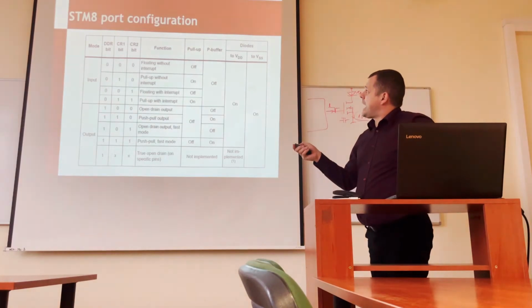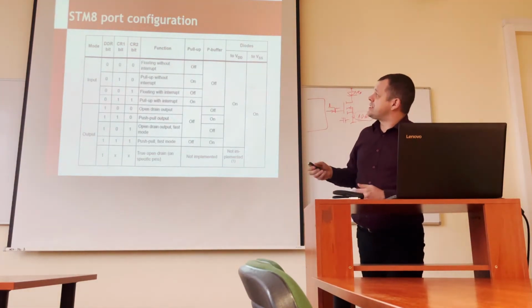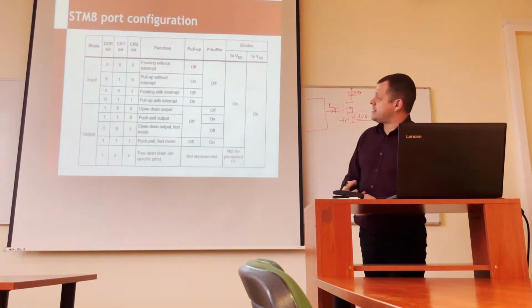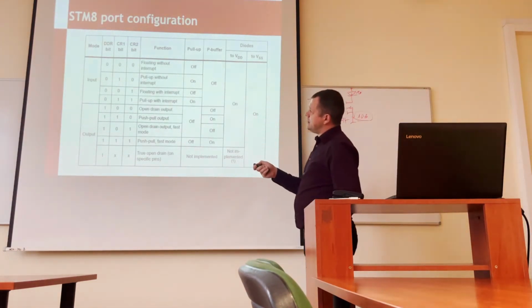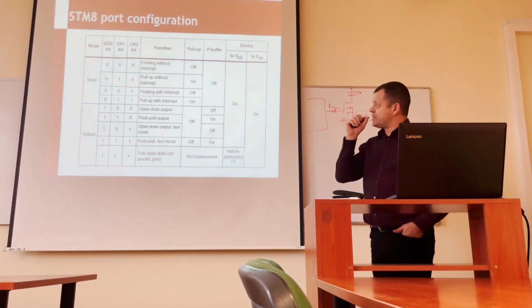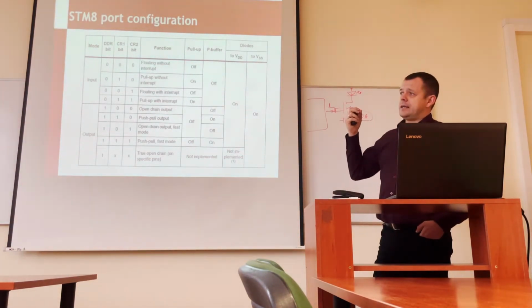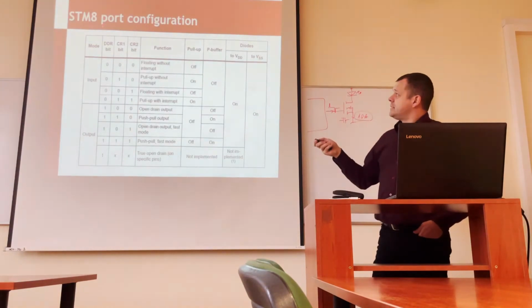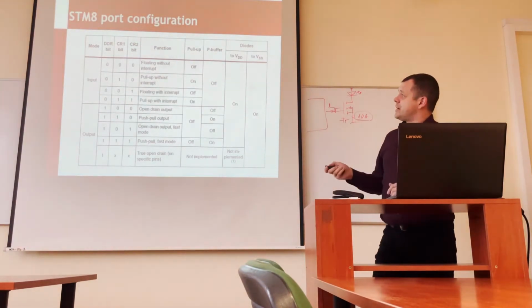And here we have the bits. So data direction register bit, CR1 bit and CR2 bit. These registers, each bit means setting for one physical pin in a port. And take a look what functionality we can configure with those 3 registers or the appropriate bits in the register. So if we want to modify bit 0 in a port, then data direction register bit 0, CR1 register bit 0, and CR2 register bit 0 have to be modified.